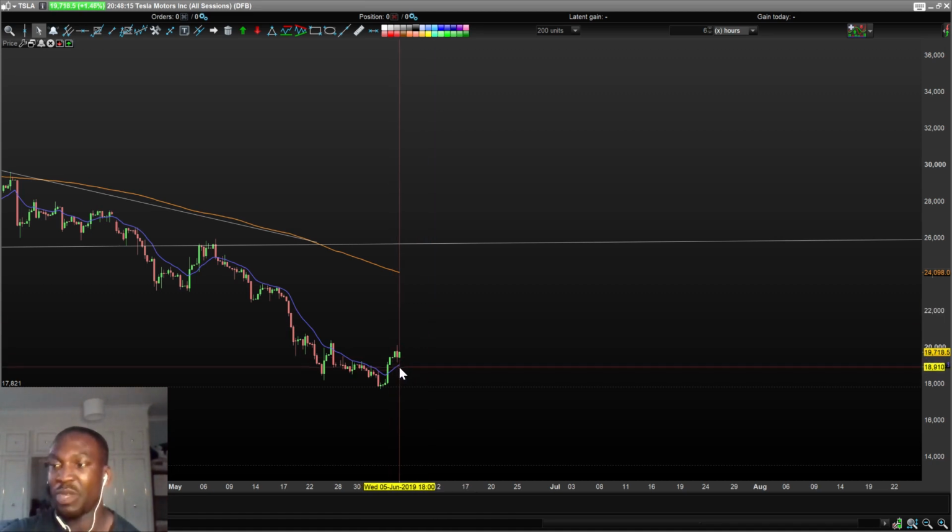Maybe make the stop loss a trailing stop loss so it climbs with it, but you don't want it too tight because Tesla ebbs and flows quite a lot, so you don't want it to retrace and then knock you out of your stop loss. So you just have to be careful where you place your stop loss. But I do think it might have bottomed out.